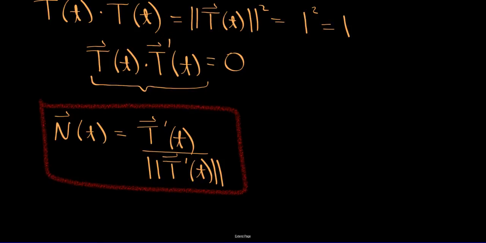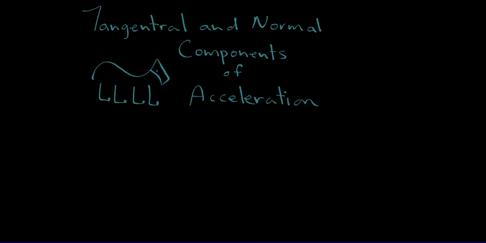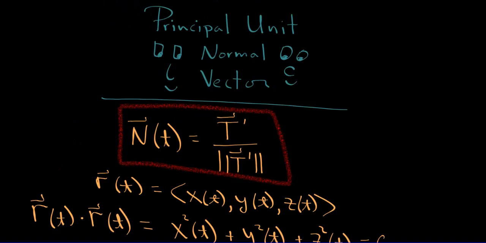So we've got two big ideas: the unit tangent vector and the principal normal vector. The unit tangent vector is super easy to find. Now we're going to go back and look at this principal normal vector. Let me insert a new page here. Here we go. We'll just go back to where we started.